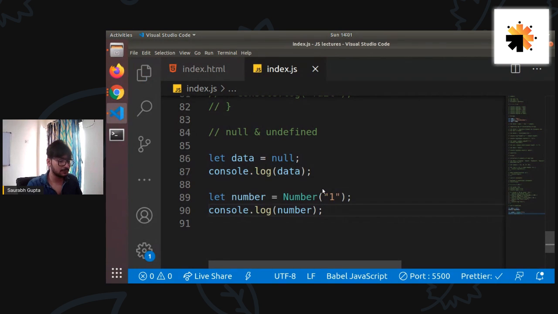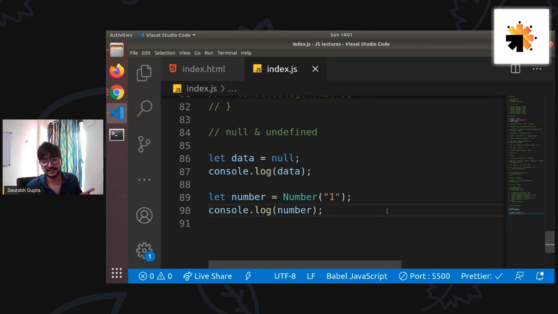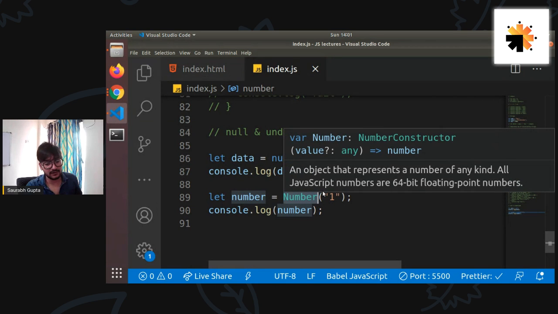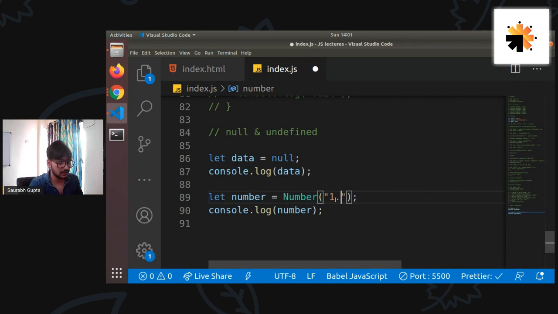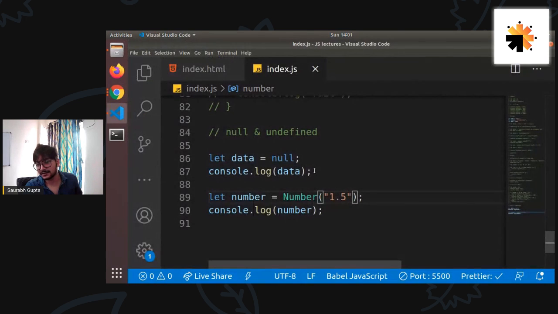See what is the value? It is a numeric one. Can you see? It is a numeric one. In previous times, parseInt and parseFloat were the things used to convert strings to numbers. But now there is only one thing, that is Number. This will convert any kind of string to a number. Even if it is a float, you don't have to use parseInt or parseFloat. You can just use this Number constructor. That's all. You can use this, and it will convert it into a number. Is that clear? This is how you typecast.